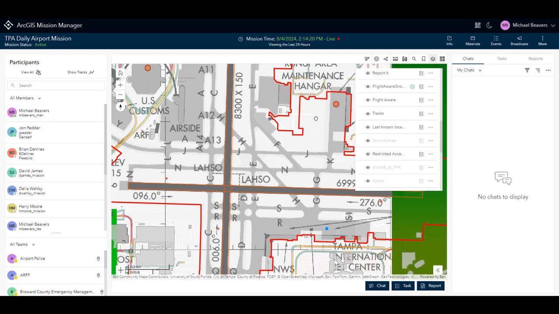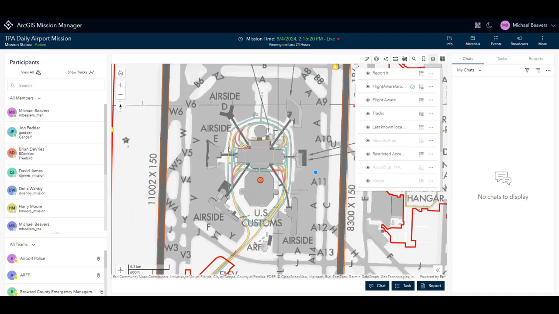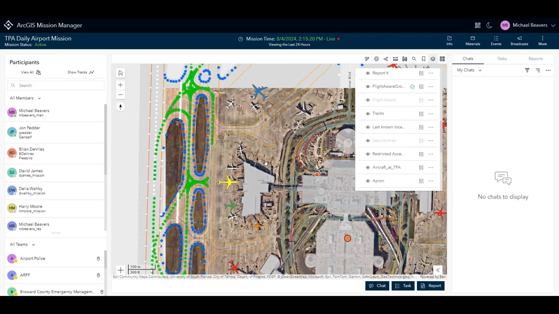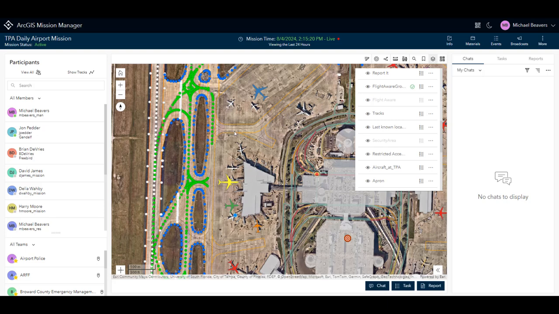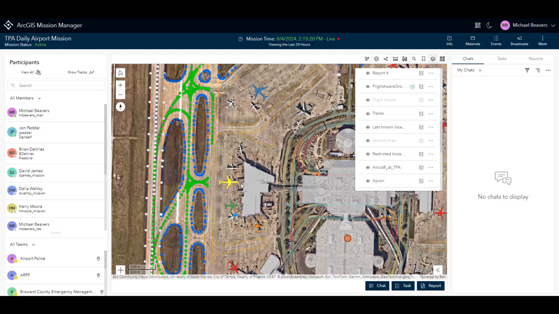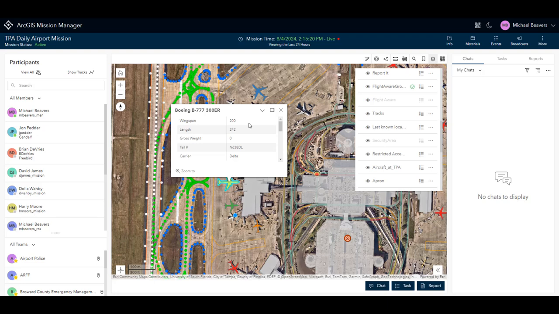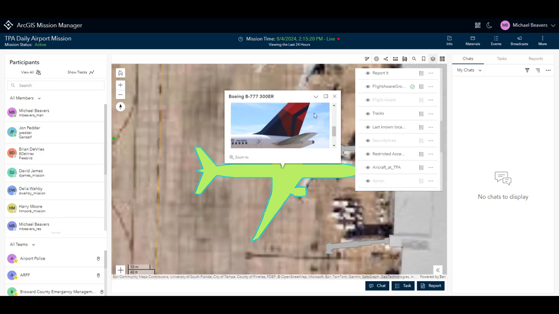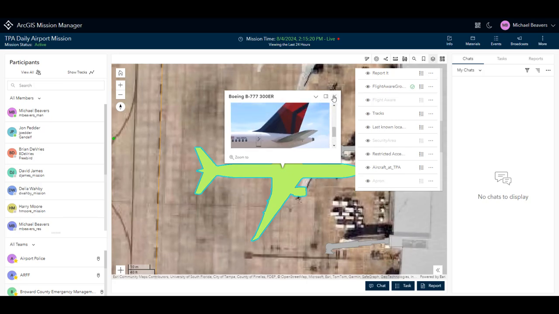Pan and zoom around the map, and I have included an airfield diagram to help improve understanding of the airfield side. Also, we can see building footprints and other airside assets like taxiways and lights. So any details that come either from the air or the land side can be included along with imagery associated with all those data types. I've brought in true-to-scale aircraft that are parked at the ramp to enhance the understanding and situational awareness of activity that's ongoing right now or maybe in the recent past.